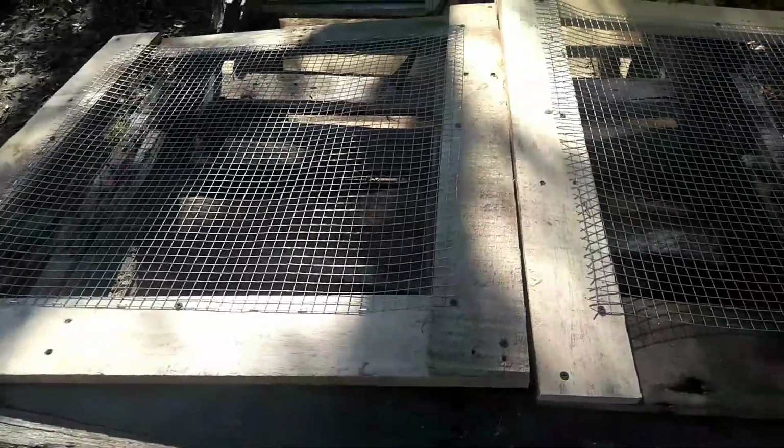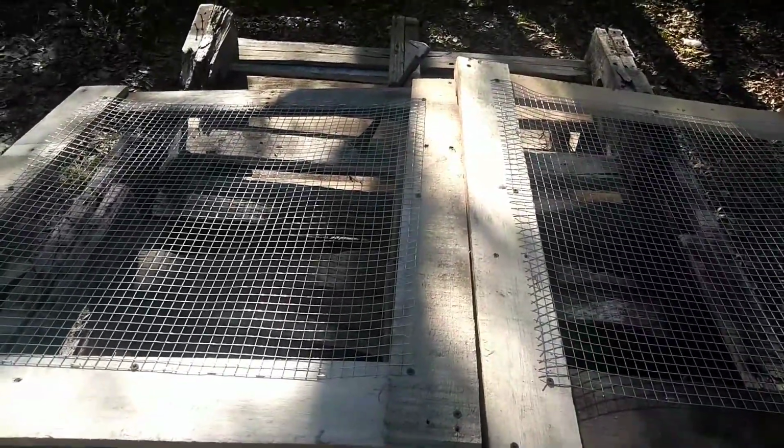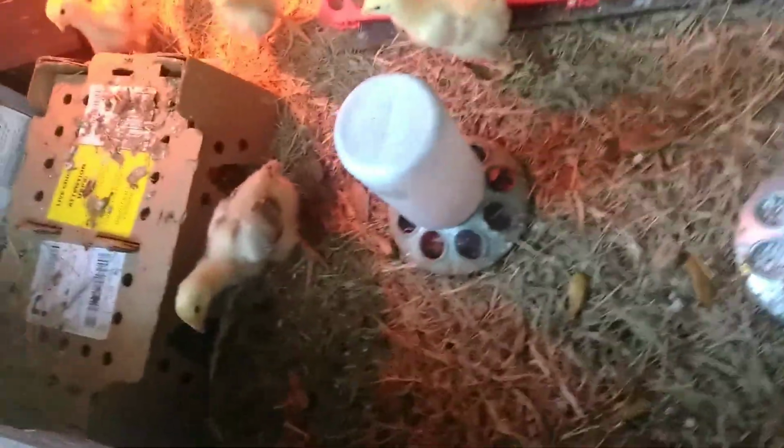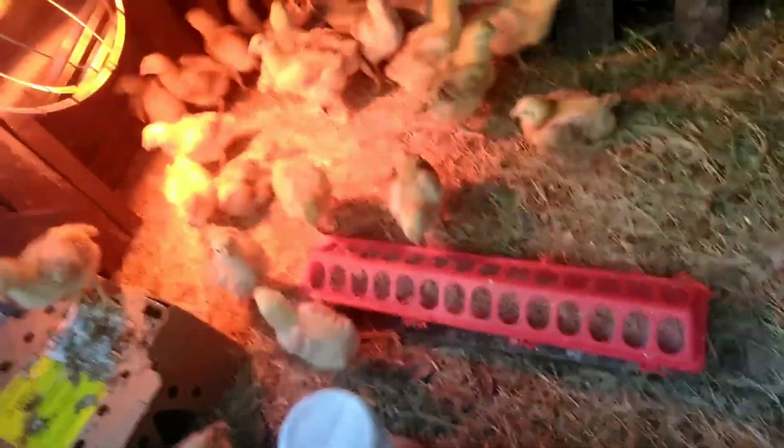Alright. Next step is showing you with them on. Hopefully they fit. And there we go. Two screen windows. I go underneath of the roof when it's hot outside. Alright, I should be able to take this off, even with one hand and the phone in the other. That way I can get in here and do anything I need to.